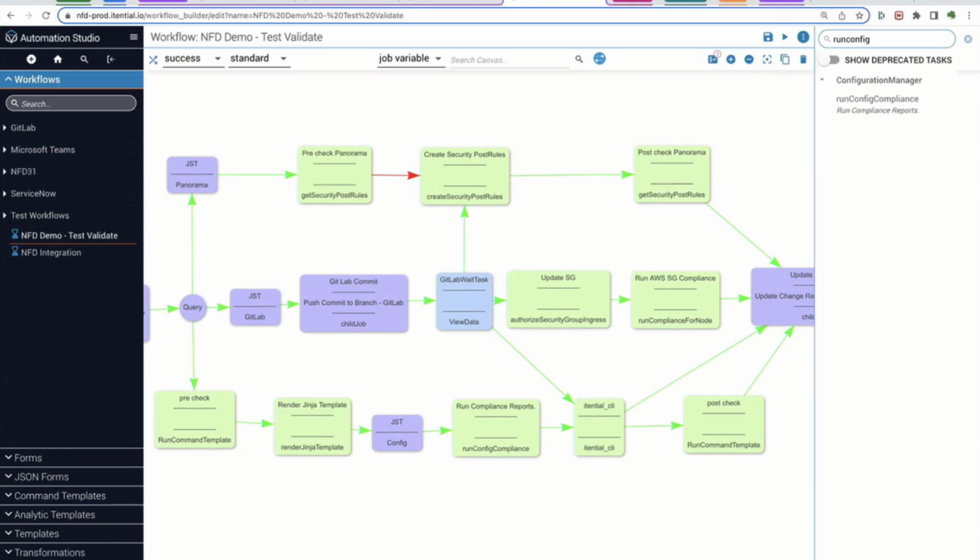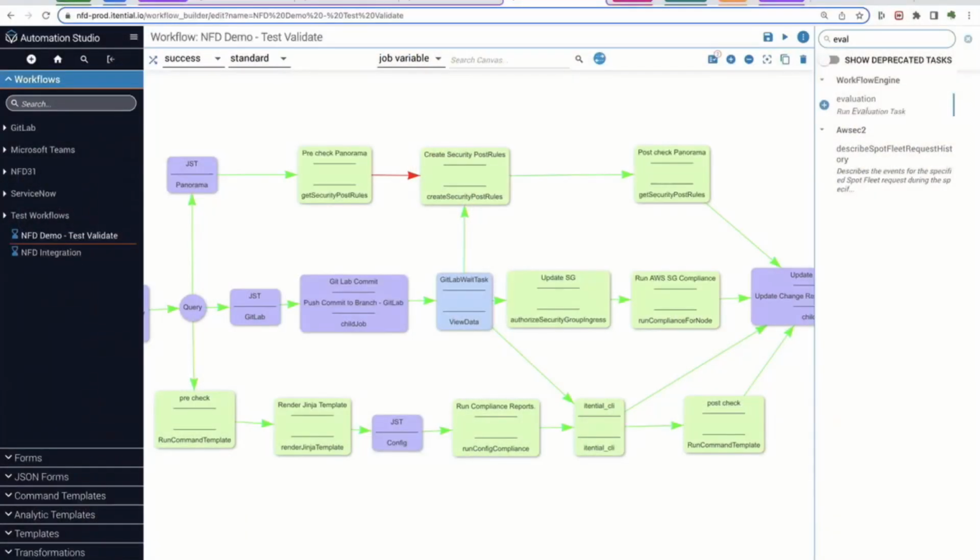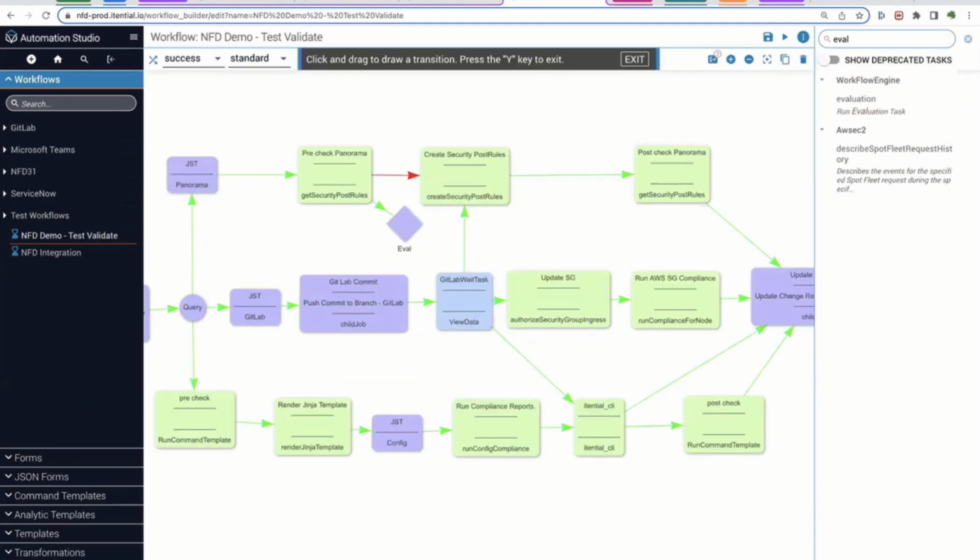So in this case, obviously the demo has been pretty prescriptive, so we already know what's going to happen. We also have the ability to plug in things like evaluations and provide logic. So I'm going to do this dynamically here. I can, in theory, just say, I'm going to connect this task here, and if it fails, I could do something else. So I actually have the ability to provide various levels of logic and checks, and I can say, I want to revert back and retry this a couple times, and if it fails again, then I'll notify an operator or the NOC or what have you. That answer the question? Yeah, I think so.